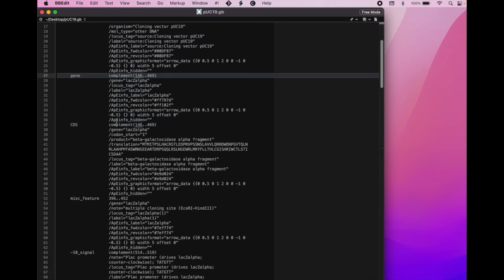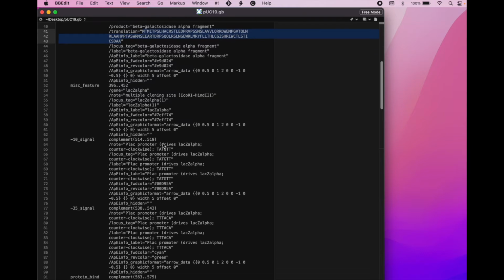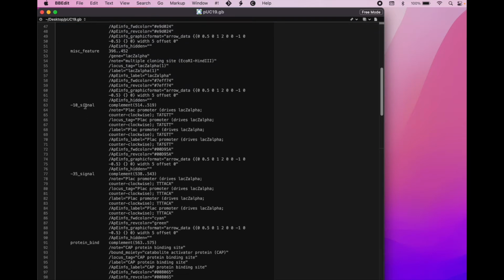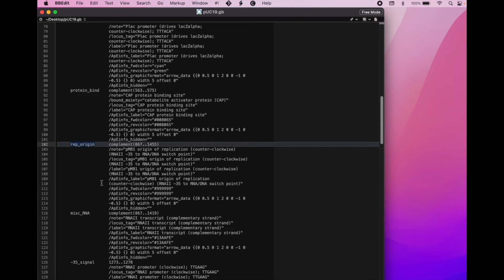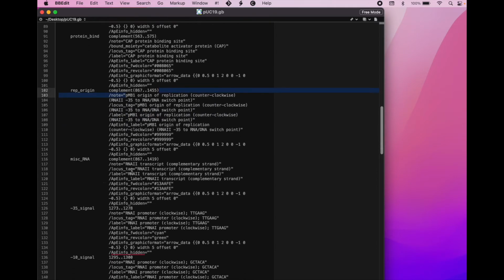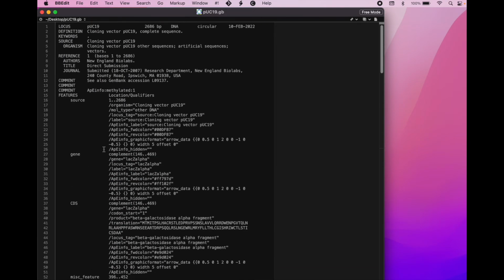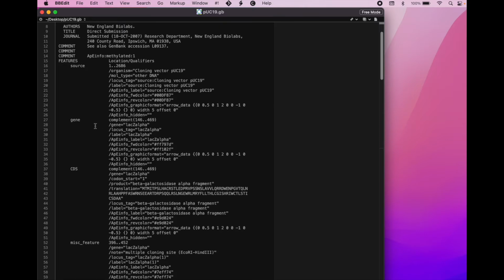Remember, a gene is more than just the information that codes for a protein. It has the non-coding information as well. So you can see for the gene 146 to 469, there's some coding information for protein, and this is what that is. These are the single letter amino acid designations. What else do we have here? It's got other information, a -10 signal for promoters, -35 protein binding. It has a replication origin or an ORI, which you learned about earlier. So that's from 867 to 1455, the PMB1 ORI. What else? So it has other things. So really, when you look at GenBank files, they give quite a bit of information about what is actually in this DNA sequence that you're going to look at.